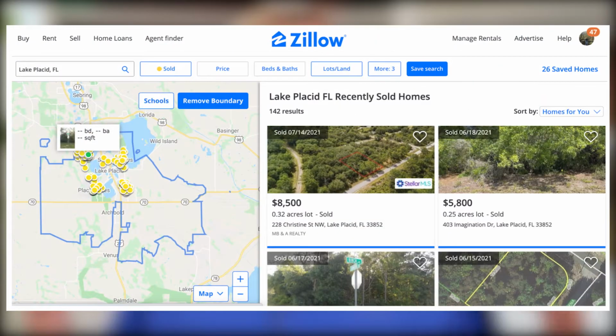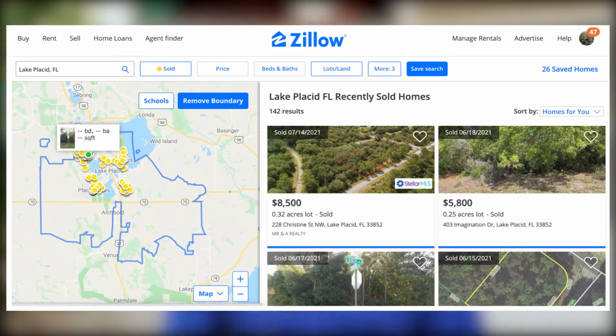All right, I'm going to show you a super simple method, and it's by a website you've probably heard of, called Zillow.com. I want you to go to Google Chrome, and if you check out my image here, I'm going to show you several images on how to use Zillow.com. I'm going to use an example of Lake Placid, Florida. This is a little city with lots of lakes around it, but it's great land out there, and I want to show you how I'm going to do it with Zillow.